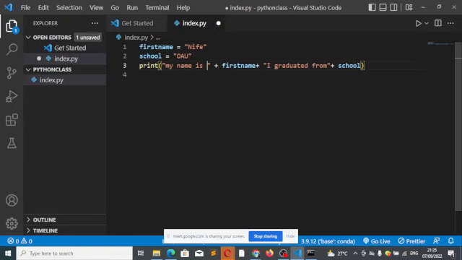Instead, I can put the space here. Since I know that it's going to preserve the spaces within quotes, and this space is now within quotes, you're going to have a space there. Then I can put another space here. This is now within quotes. Then I can put another one here. Do you understand this?